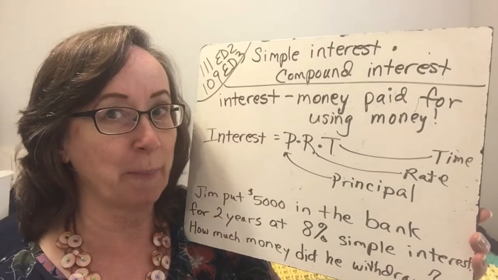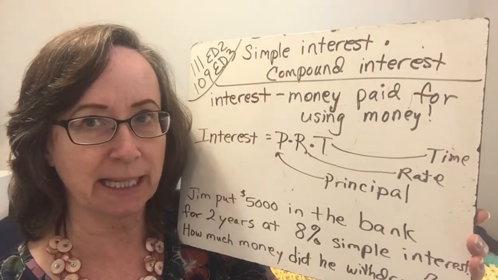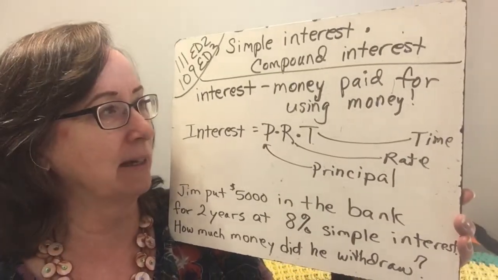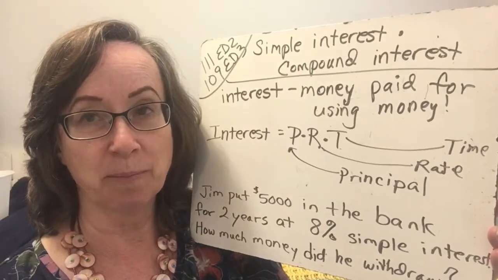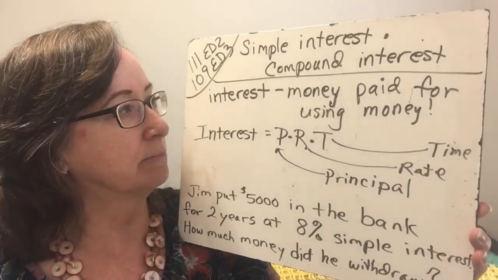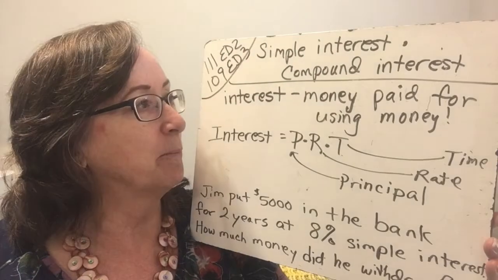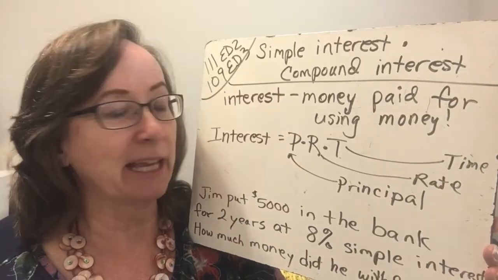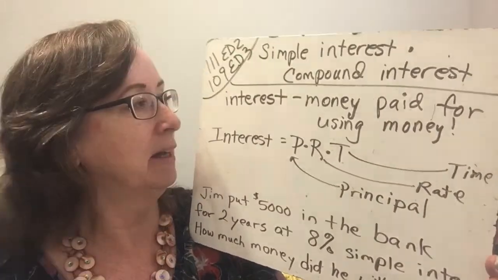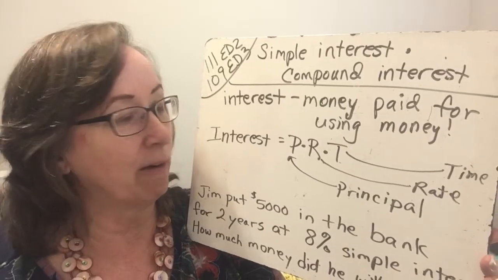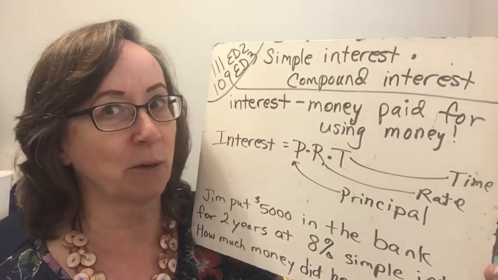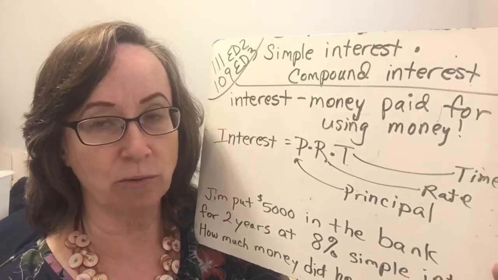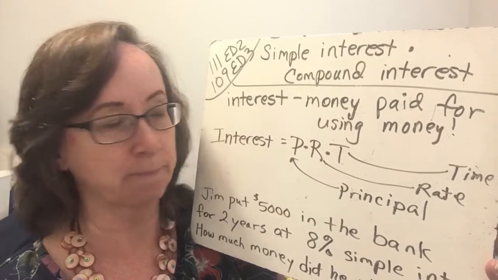So if your bank gives you interest money, it's because your bank is using the money that you put into the bank for their own money-making projects. When we put money into the bank, the bank is free to use our money, but they do pay a price for using our money. That's called interest. Now, if you borrow money, then you also pay interest, because you are paying the interest fee to use the money that you are borrowing.